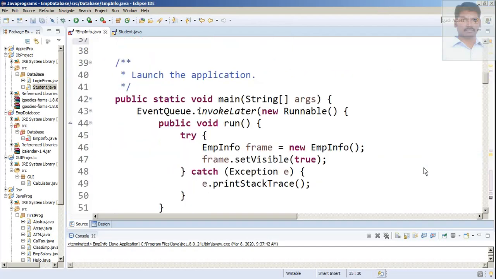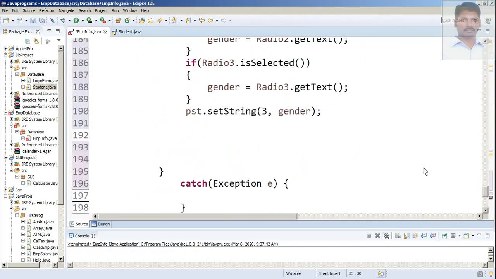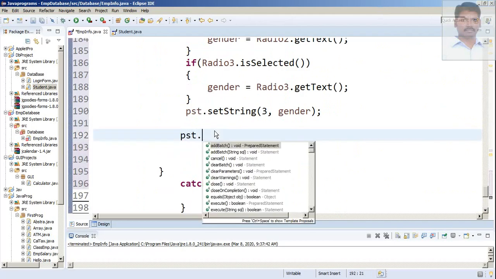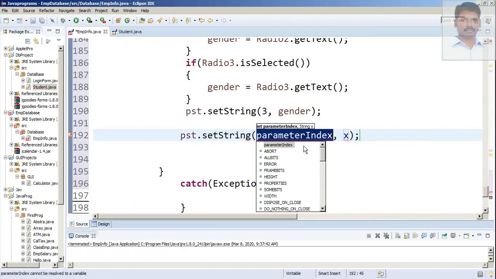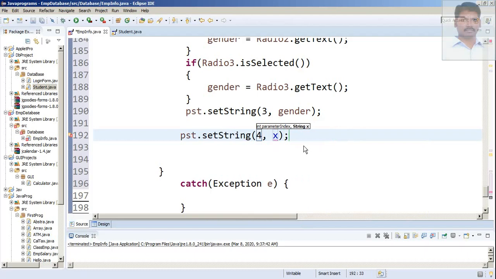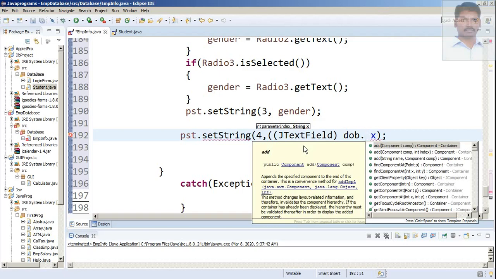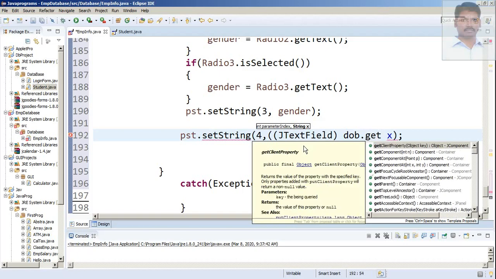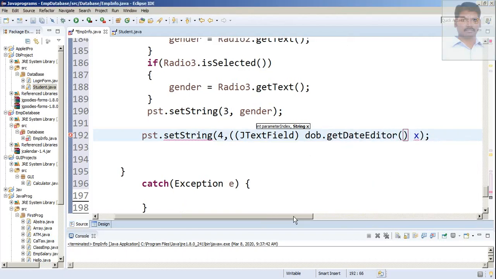Here we are going to write open one double curly bracket and type JTextField and close the bracket, and the name of that particular component is DOB dot get date editor, then dot the first option get UI component, and close this bracket and type get text and close it.